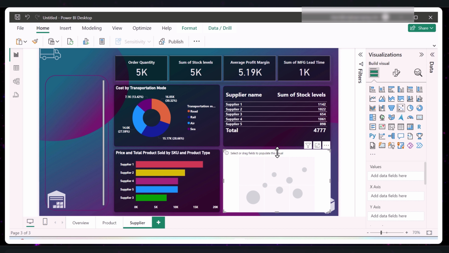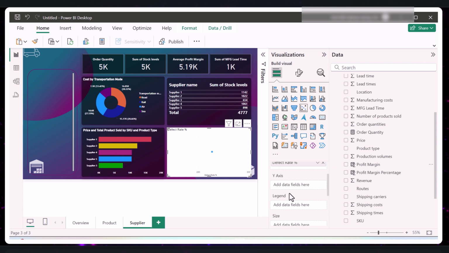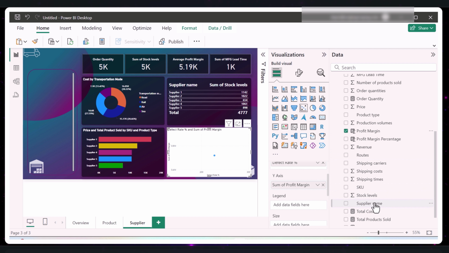So for that, we're going to drag defect rate to the x-axis, profit margin to the y-axis, and then drag the supplier name to the legend field.